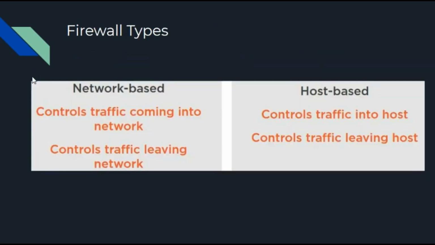The next topic is firewall types. There is a network firewall as well as a host-based firewall. A network-based firewall controls the traffic coming into the network, and it also controls the traffic leaving the network. The same goes for the host. A host-based firewall controls the traffic coming into a particular host, say a server system, and it also controls the traffic leaving the host. So really, the firewall is designed to do the same thing but at different levels.